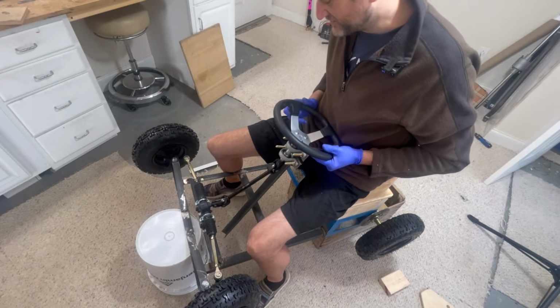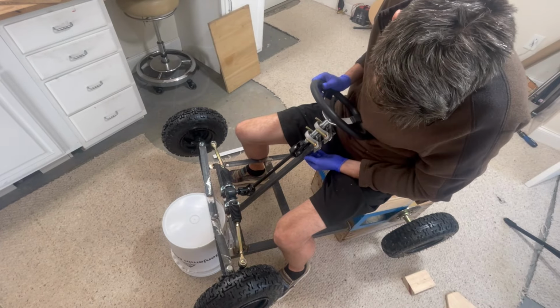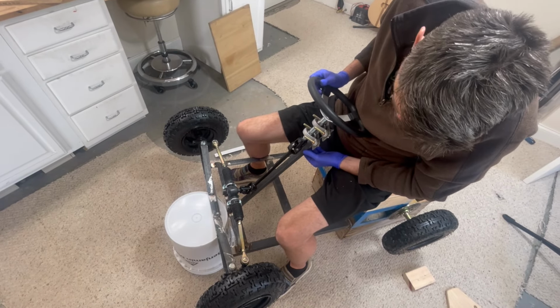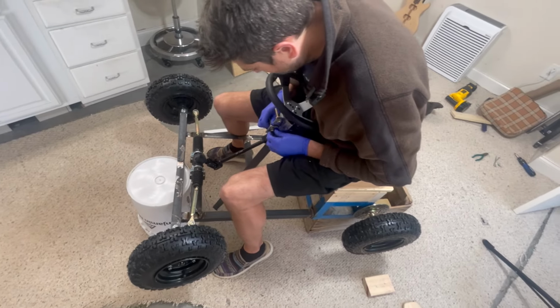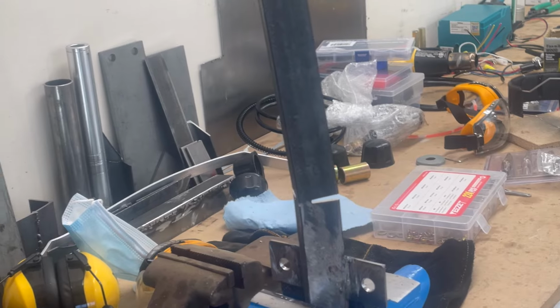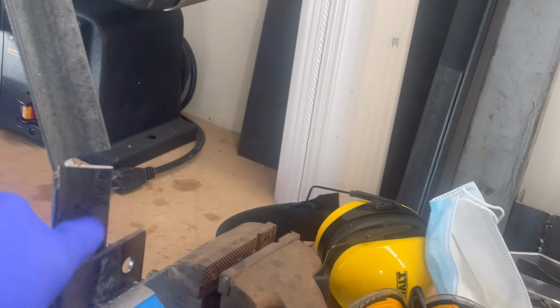Okay, we've got to do two things. Figure out how long to cut it, and then get the angle. The angle should go first. Where does it look like it should start bending down? Right about there? It needs to line up with that. Now we just gotta figure out how to bend a triangle mathematically. How much to bend, though? That is the question. So then I'll just have to weld like a little reinforcement piece in between there.